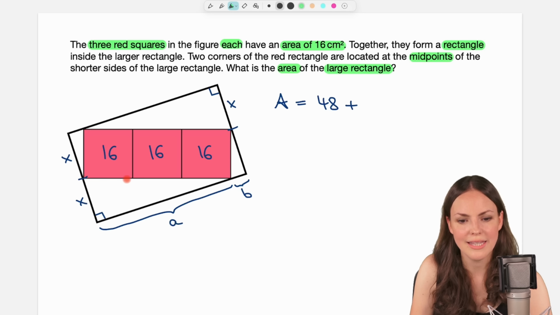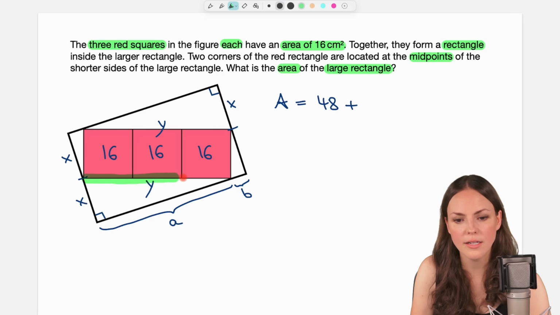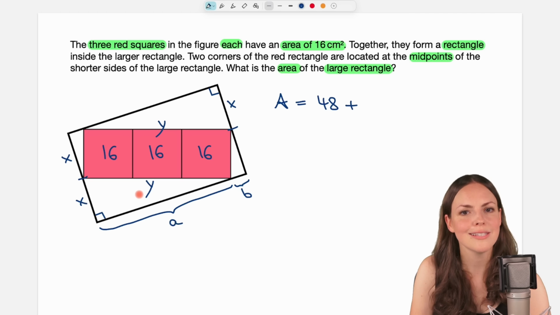So we've just shown that this side here, if I call this y, has the same length as this side here, which I can also call y then. And this is enough to show that these two triangles are congruent to each other, because in right triangles, you only need to show that the hypotenuse in both triangles has the same length, and that one of the other sides has the same length. And then these two triangles are congruent to each other and have the same area.